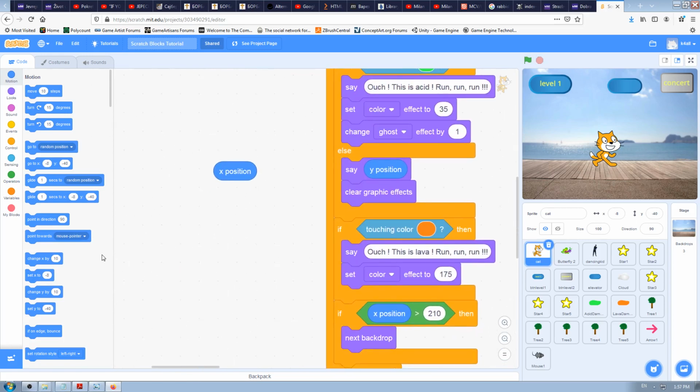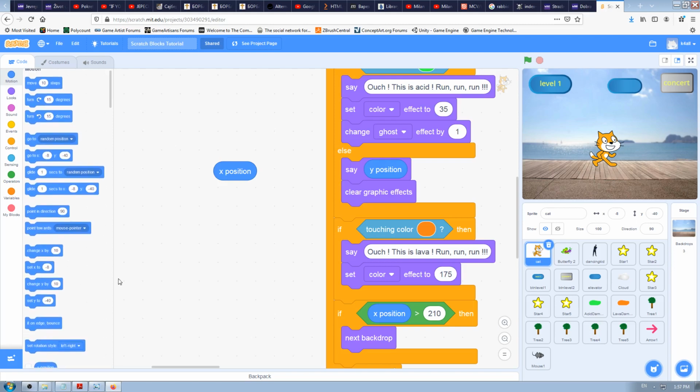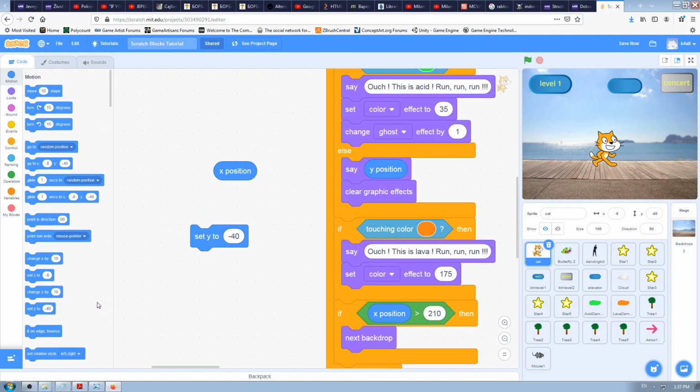And now I will go to find this new block I'm trying to explain in this video finally, which says set Y to, and it's already in there because of my cat, that's great with Scratch. Scratch is, that's what I was talking about earlier, sometimes it's doing some automatic changes for you.